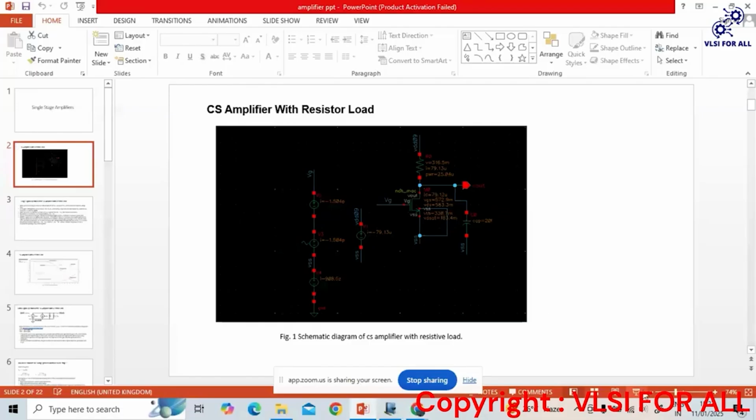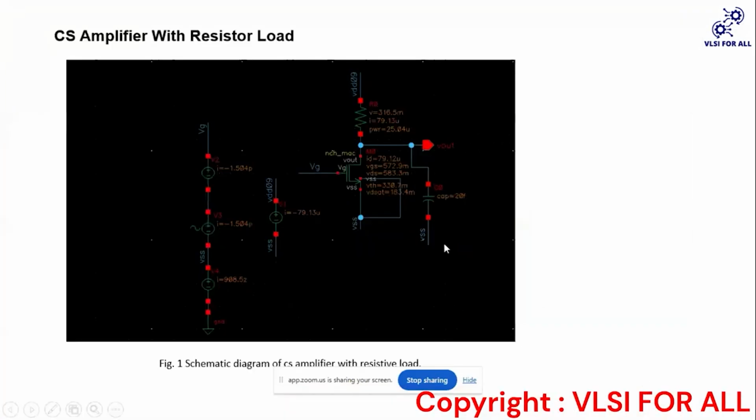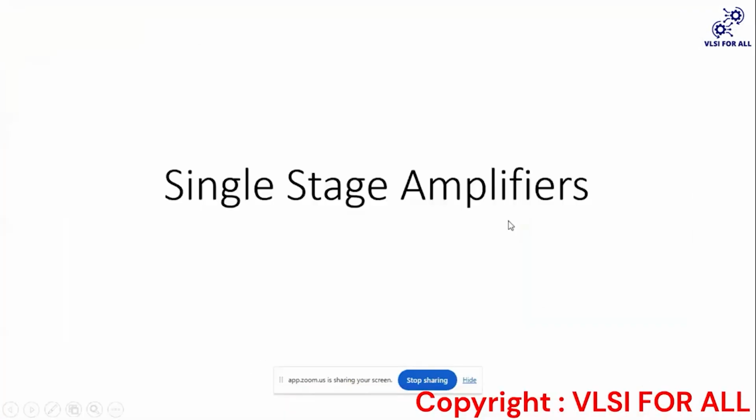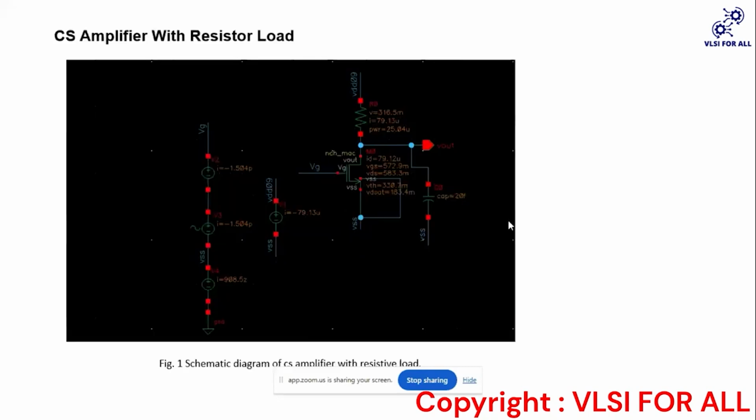We are going to see the single stage amplifier today. For single stage amplifier, we are going to start with common source. First we will see the common source with resistive load. First, why we need amplifier? We need amplifier to amplify the low voltage signal to high voltage signal, right?